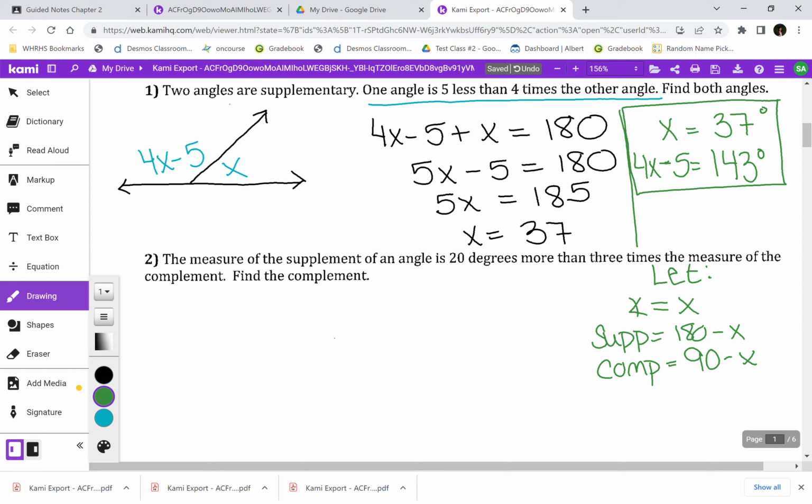Do you all need to memorize this? Yes. If you do not have it on your quiz next week in the problem that we need it for, I will take points off.